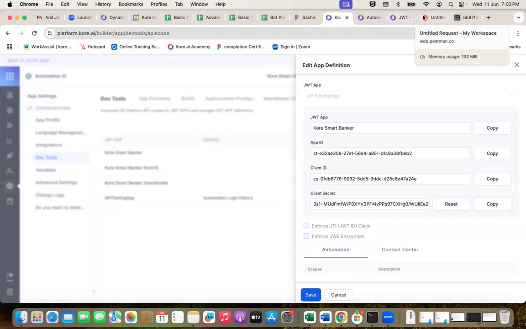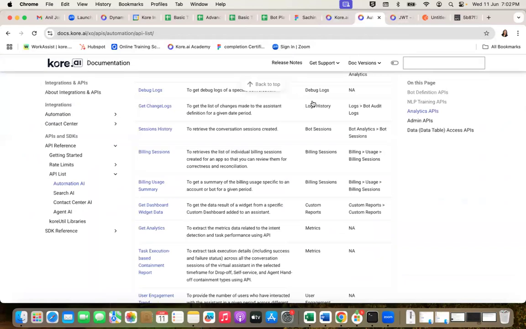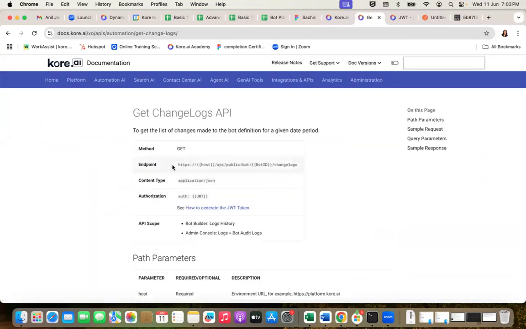Okay. Now I'm going to make this API call from Postman, but before that I need the API. This is not the API. It doesn't look like an API endpoint. So from where do I get the API? When you click on this, you will come to the documentation page where you will get to see the actual API endpoint and the method that should be used with this particular API. This method is very important.